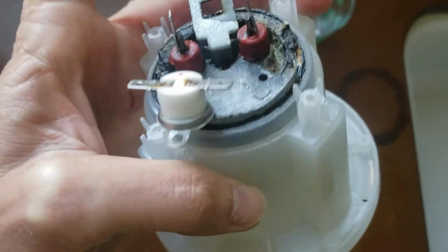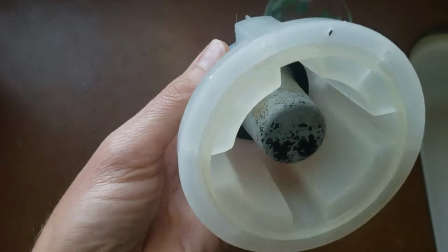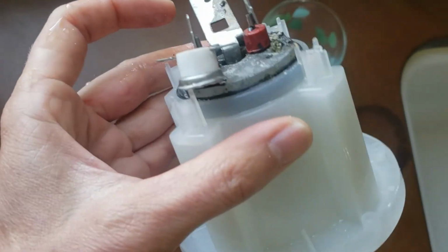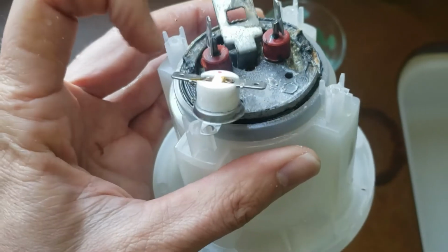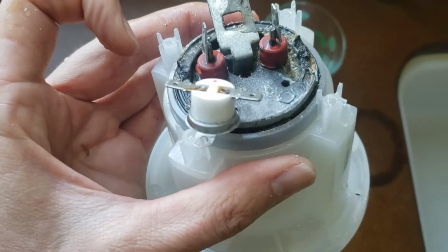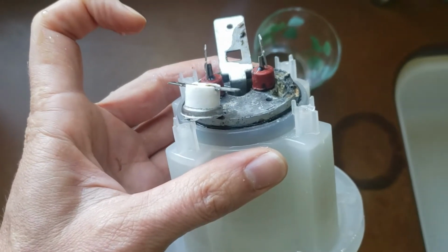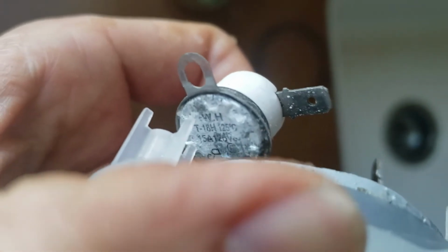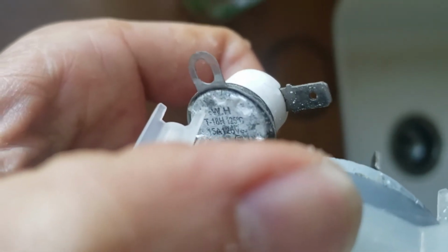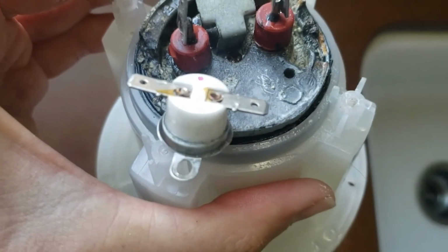One mistake I made earlier is that when I was testing these terminals, I didn't test with water in here. And I assume that has something to do with it, maybe once it heats up. I'm not quite sure actually how it works. So I might test it with water and maybe with boiling water and see if it registers conductivity over, is that 125 degrees C? Well, boiling water would be at 100. So yeah, I'm not quite sure, but hopefully this helps somebody.